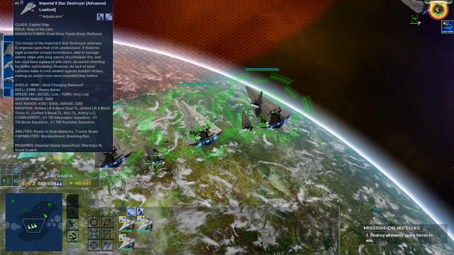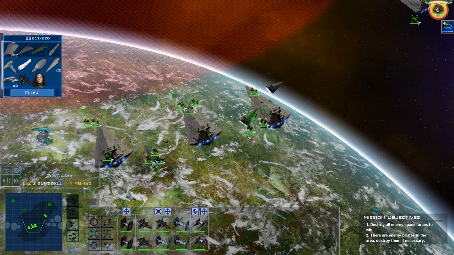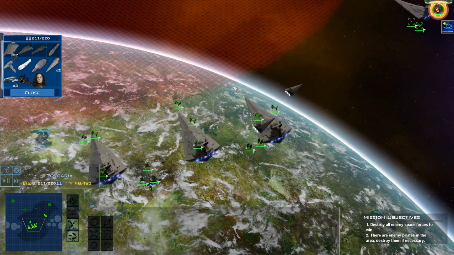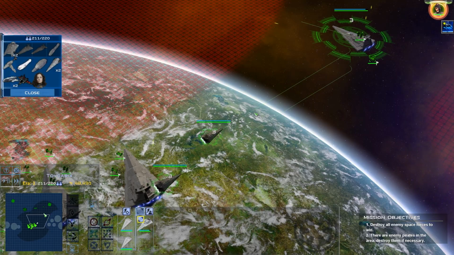Alright, you 3 ISDs are going to be my group 1. Let's get all of these fighters to help out as group 2. So group 1, go ahead and push forward a little bit. And then group 2 guys kind of fly escort. And then you are my group 3. Perfect.